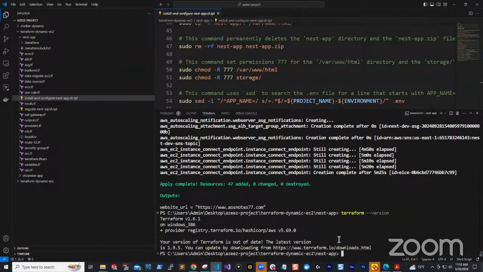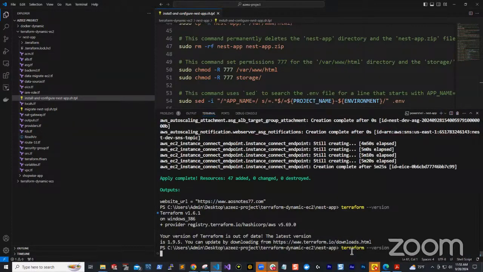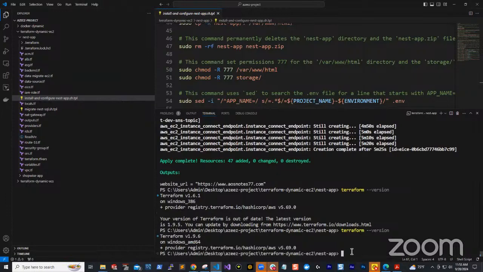So let me now run that Terraform version again. Let me see what I get. So you can see now my new version is 1.9.6. The previous one I had was 1.6.1.